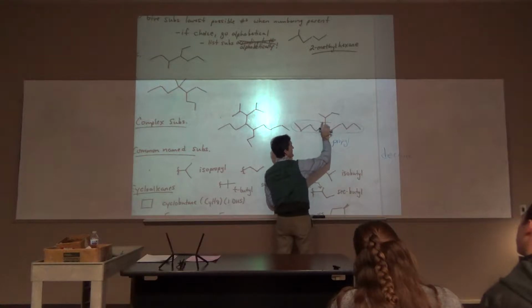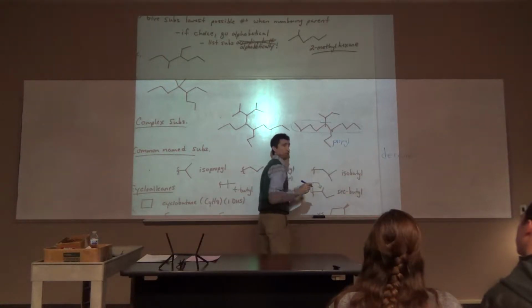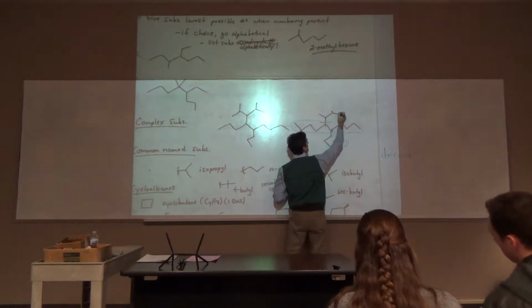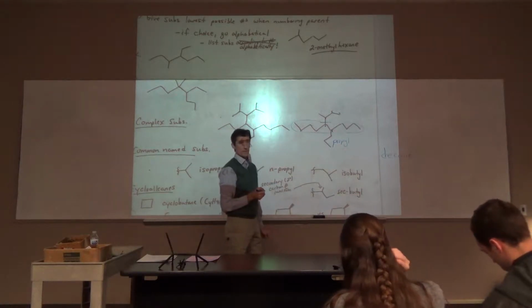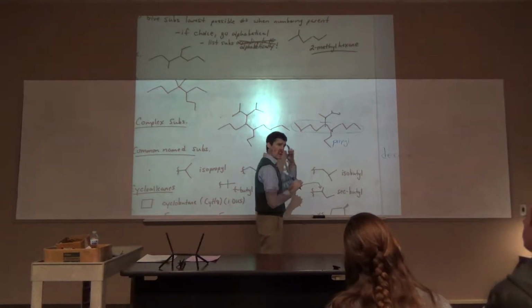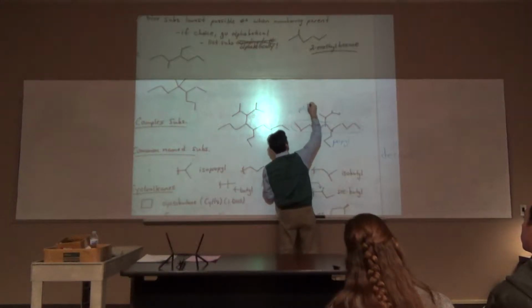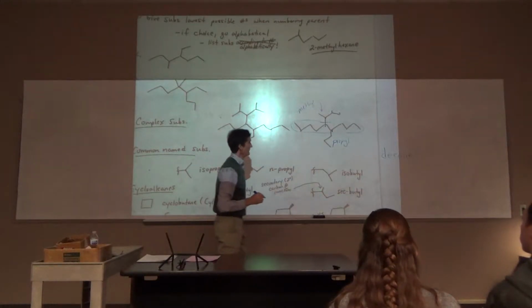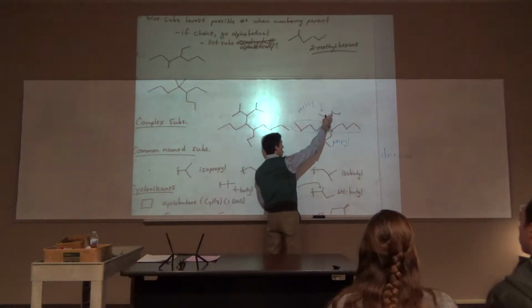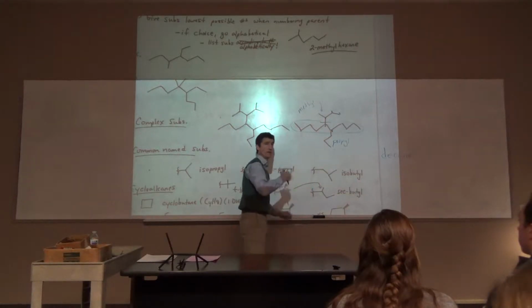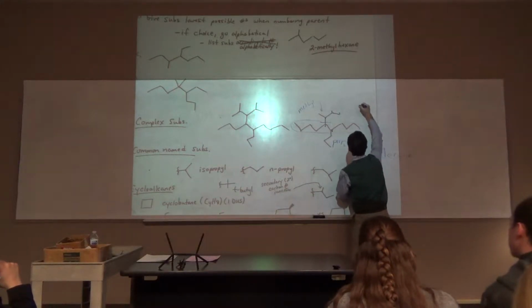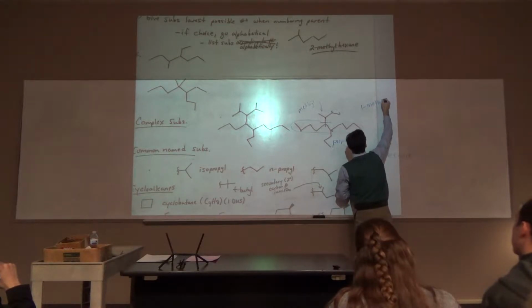Alright. Longest continuous chain. The one position is the first carbon coming off the parent chain. So start here. Is it 1, 2 or is it 1, 2, 3? Well, it's 1, 2, 3, obviously, right? And 3 is what? Same as this was. Propyl. But that propyl has something on it. Yes. There's a mouthful on the propyl. What position of this propyl is the methyl at? The one position. How do we know that was one? Because by default, the first carbon coming off the parent is where one is. So while this is a propyl, that's a complex sub that is called 1-methylpropyl.